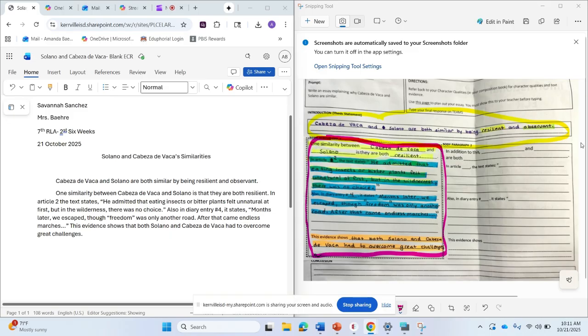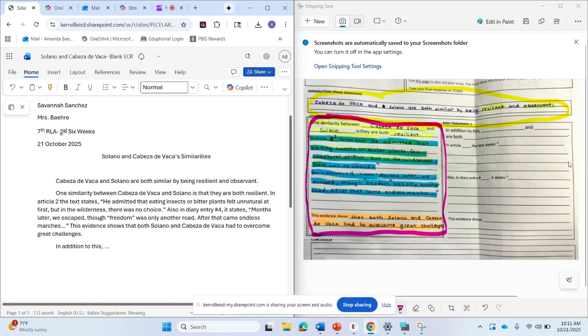I'm not going to do this whole paragraph, because you should have a completely different one than me. So, in addition to this, I'm going to put dot, dot, dot. Okay. So that's what your paper should look like. Now we're grading this guy right here, and then we're going to make sure that you have a conclusion too.